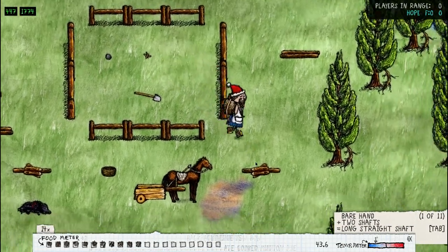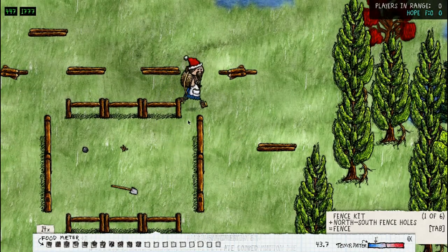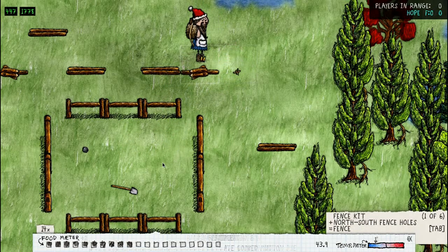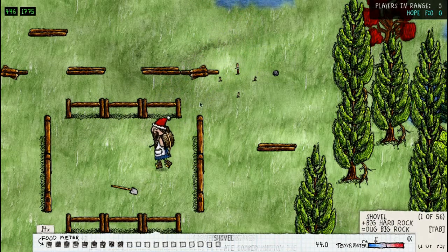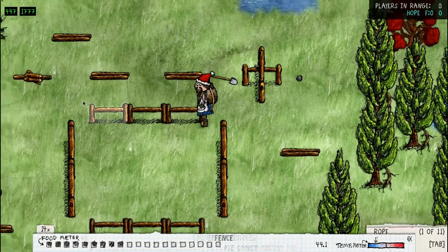Now you need these little corner areas right here to keep the sheep from getting out. And you also need like a berry bush right here. But you need this corner area as well, which is what a lot of people are saying that they don't ever seem to do. Now I just make a straight up corner. See?